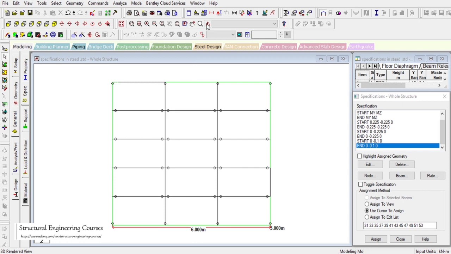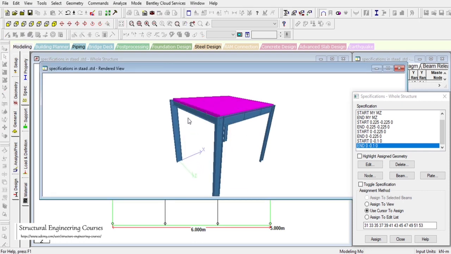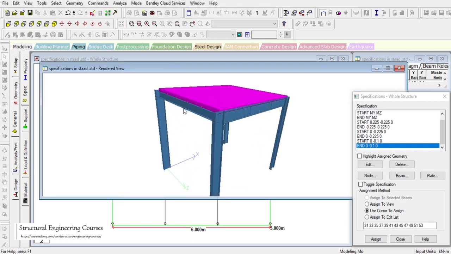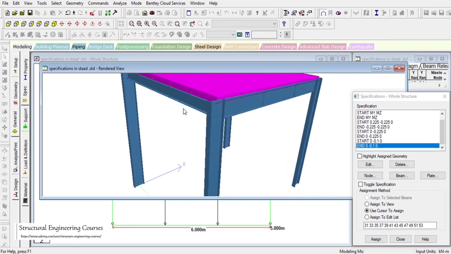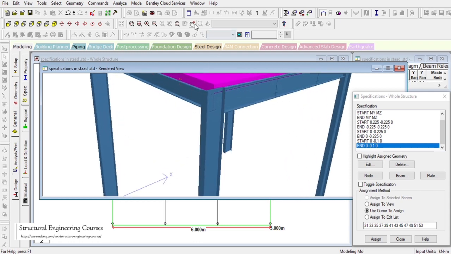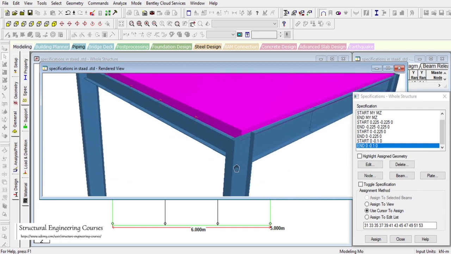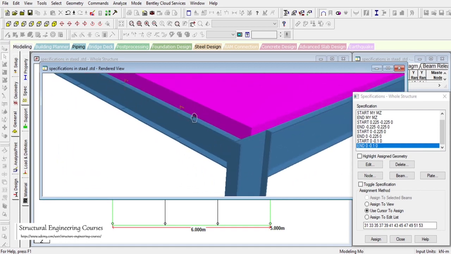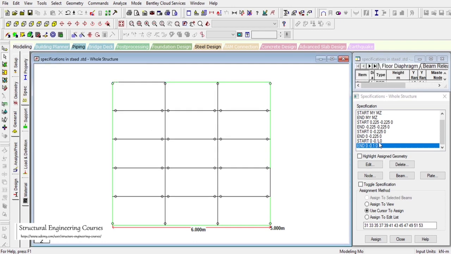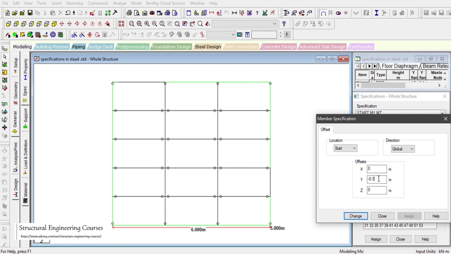So now if we check the 3D view, here we can see that still it is not correct, as the structural steel member is going inside the deck slab. So we need to change it to minus 0.2.